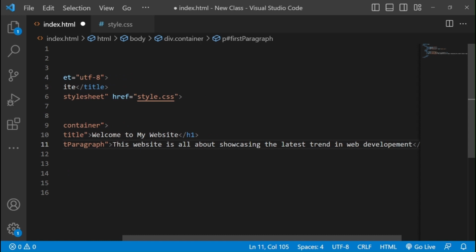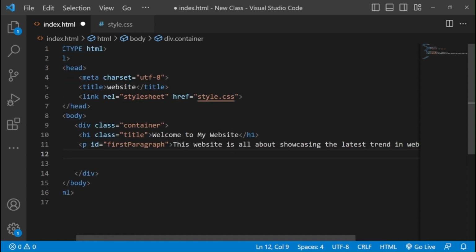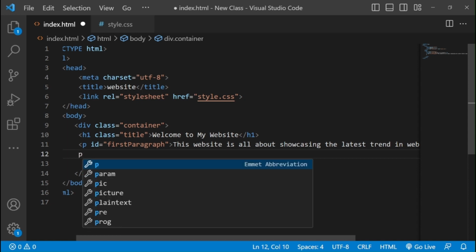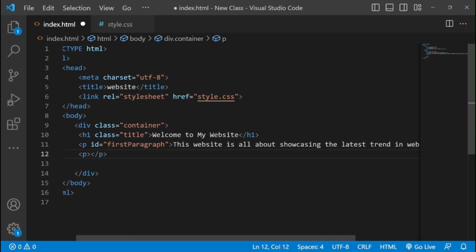And let's come down and create another paragraph, and let's give this paragraph an ID, and let's call the ID second paragraph.